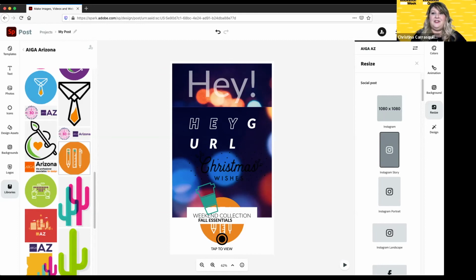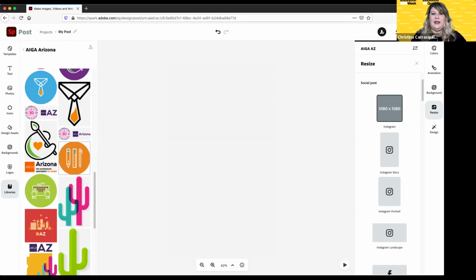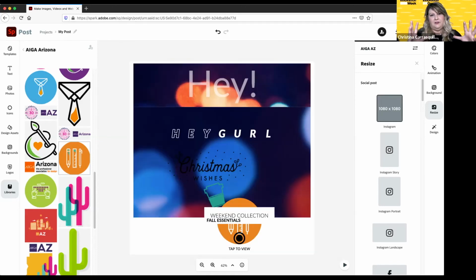But I can also just decide to click this, and it automatically reshuffled all of my design elements to fit that size. And it did it again with that AI, trying to think, where should all this stuff go? Now, I've dragged a lot of weird stuff onto the artboard, so it doesn't look great. But when you are making intentional design and it is being put together, it does a really great job of reshuffling the elements to look good on the page.